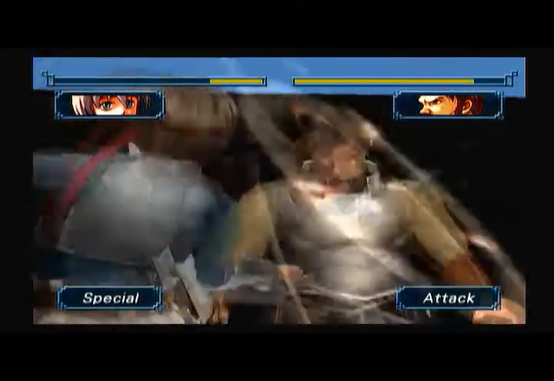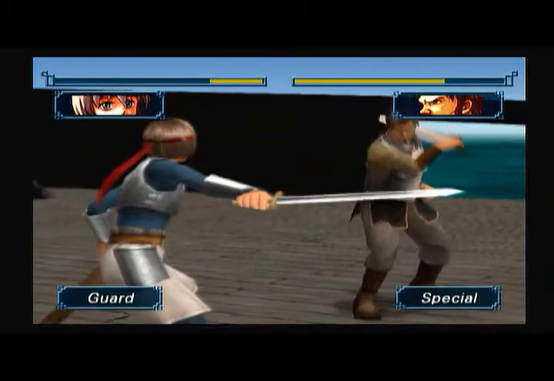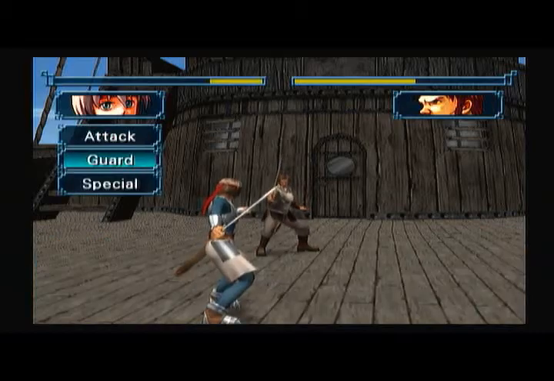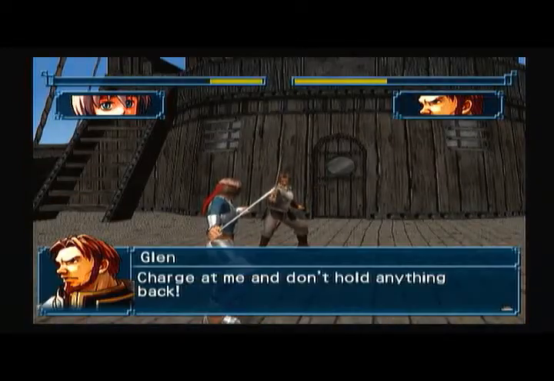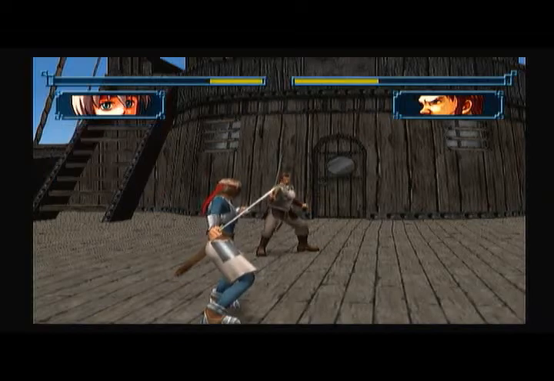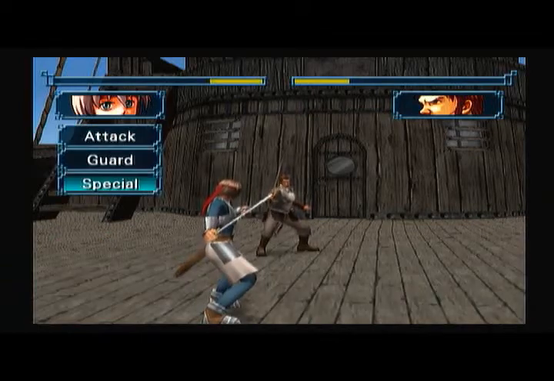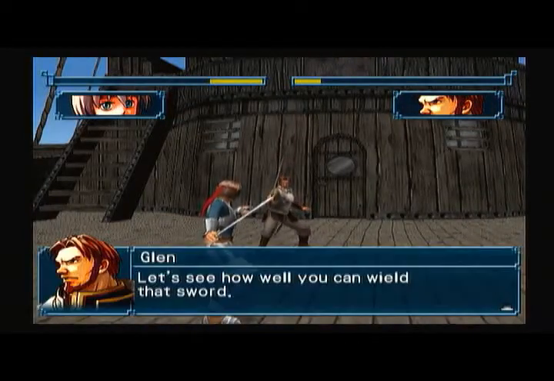Damn it. My next move will settle this. Yeah, what was this? Guard. Charge at me, and don't hold anything. The second you start giving away some attacks. Yeah, that's exactly what you want me to do. Pay close attention to my swordsmanship. Let's see how well you can wield that sword. Saying the same crap again and again, you're giving away all your moves.